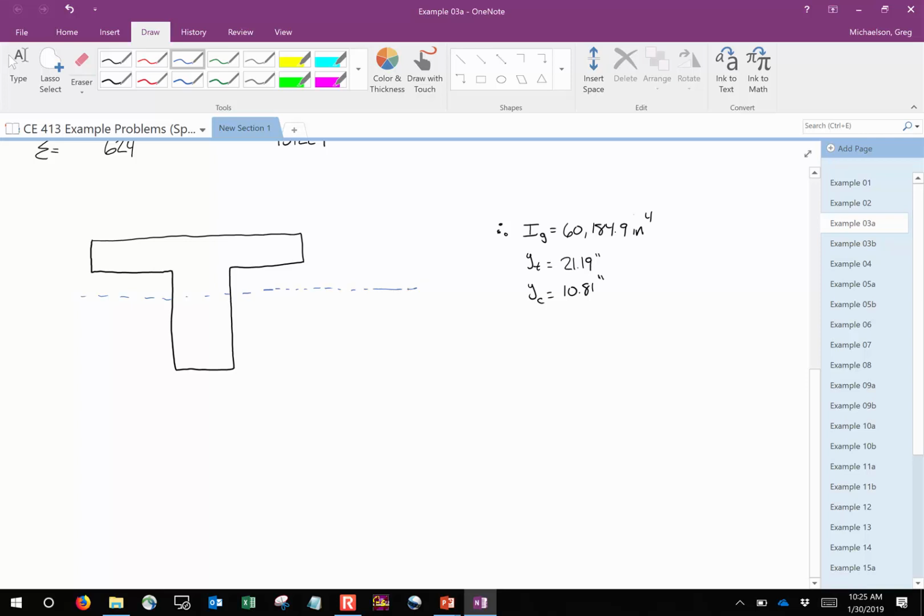Okay. Well, remember, we have a bending stress profile that we'd like to consider. And remember, bending stresses are 0 at the centroid, and then the farther away you get from the centroid, the larger they get, right? So what's going on with your bending stress profiles, it really looks something like this. Now, these are the stresses in compression, and these are the stresses in tension. I can do better than that.